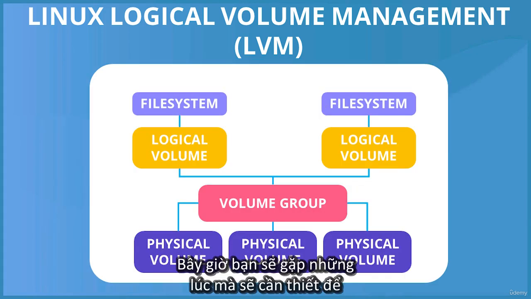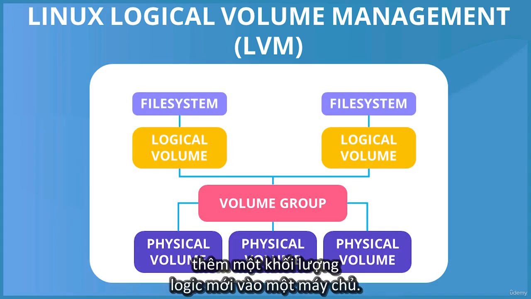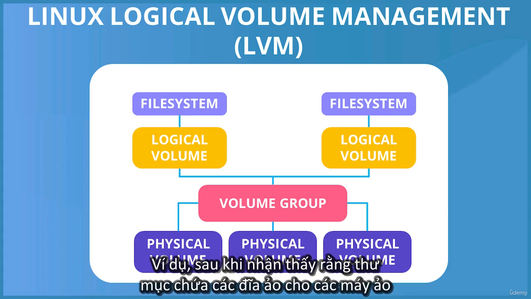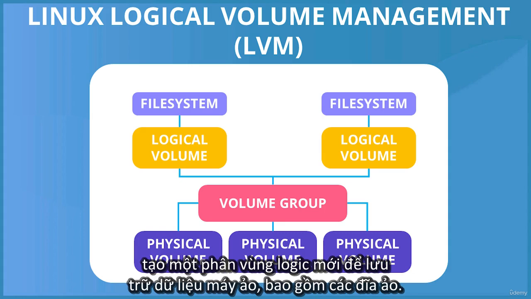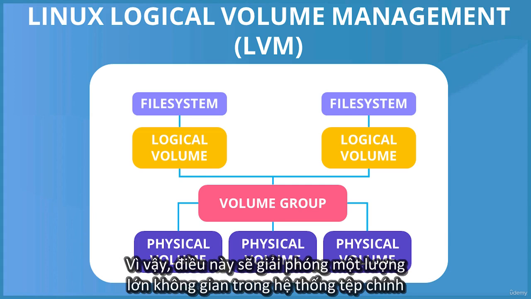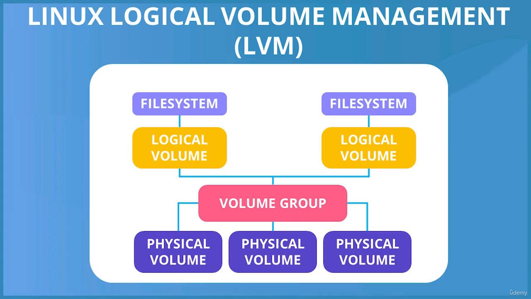Now, you will come upon times when it's going to be necessary to add a new logical volume to a host. For example, after noticing that the directory containing virtual disks for my VirtualBox virtual machines was filling up the home file system, I decided to create a new logical volume in which to store the virtual machine data, including the virtual disks. This would free up a great deal of space in my home file system and also allow me to manage the disk space for the VMs independently.